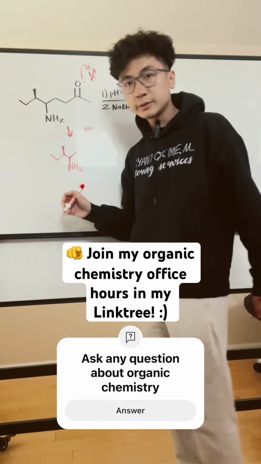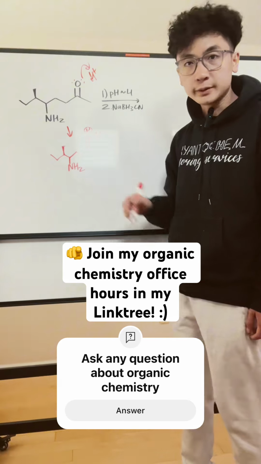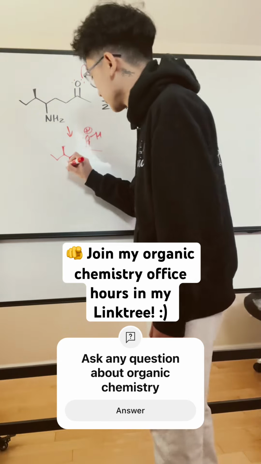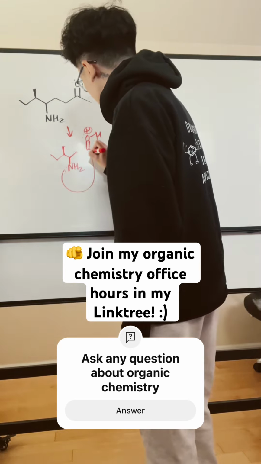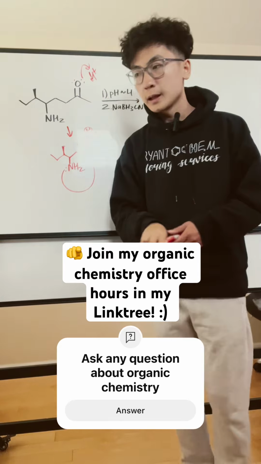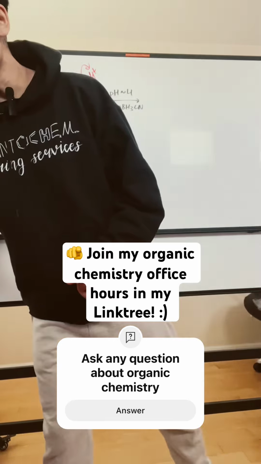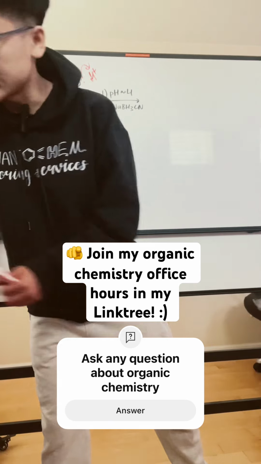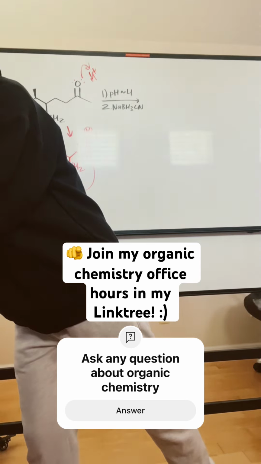which will then give us this protonated carbonyl here. Now, once we have this protonated carbonyl, the next step is to have this nucleophile amine attack the carbonyl carbon and push the double bond onto the oxygen to create this ring here. And this is an intramolecular reaction because the nucleophile is on the same molecule as the electrophile.